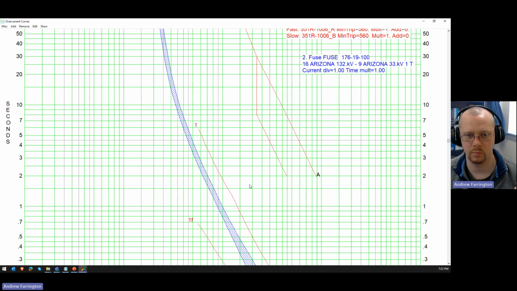And the reason is that faults on a distribution circuit are way more common than faults in the transformer. So we can expect that the transformer is going to see many, or frequent, faults out on the distribution system and will need to withstand that, but it will see fewer faults on the transformer that the fuses will need to blow for. So it can see that amount of fault current frequently, and this one infrequently. That's why we want those curves to be under the damage curve.